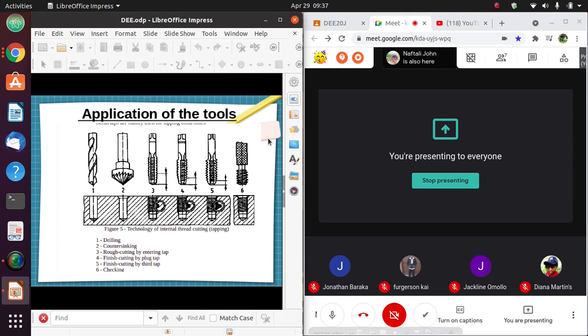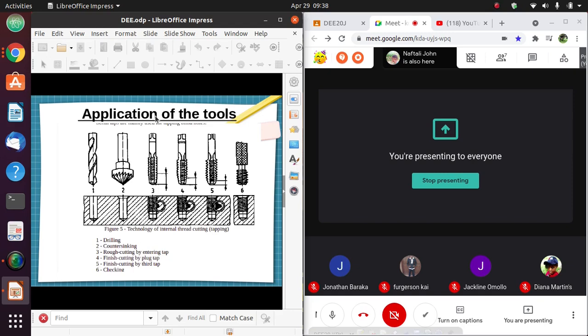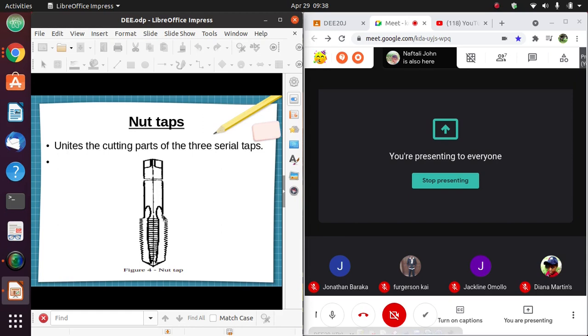Now we have this nut tap. This nut tap is very unique. Why? Because it is a combination of these three serial taps. If let's say I want to make threads haraka haraka and I don't have the time to do this, to insert the first, second, third, then I can use this nut tap to do the work of those three taps. This is usually done quickly, and it is used a lot for rough cutting. If I want to make threads quickly and I don't have the time to use those three taps individually, then I will use a nut tap.